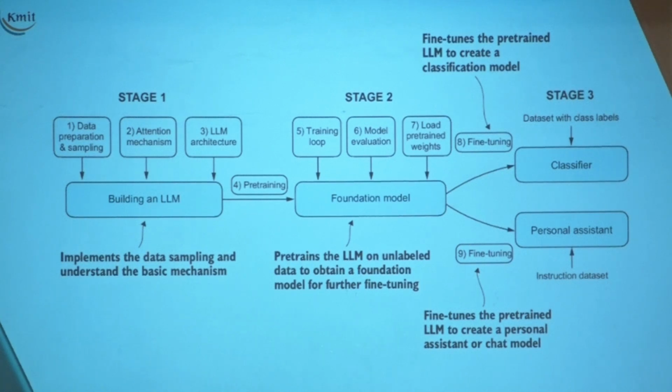Got it, guys? So how do we develop an LLM in 3 stages? First we read the data and pre-process the data, use the attention mechanism and then develop the LLM architecture. After that we pre-train the model, and after that in stage 3 we fine-tune the model. These are the 3 broad steps that we usually employ when we design large language models. Okay.